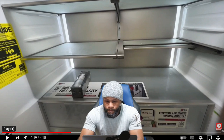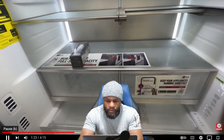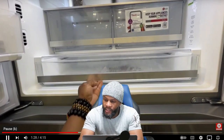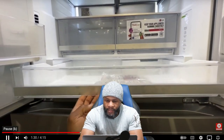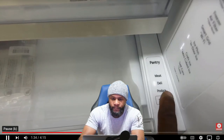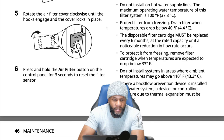All right, so let's check out different portions of it. Let's get into this manual a little bit more as well. We're going to talk about the pantry. It slides out. And the thing about the pantry, you can select different temperature settings as well. Meat, deli, produce for the pantry. So we're going to get into that. All right, so let's get into the owner's manual and see what it says about it.